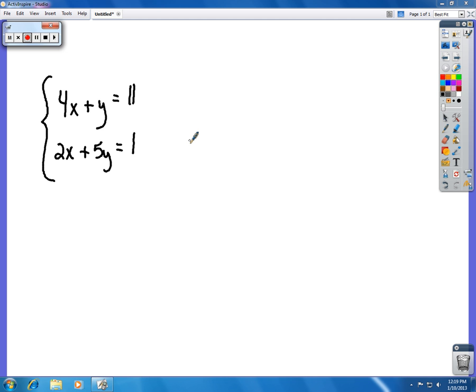You just need to get one of the equations in the form of y equals, meaning y all by itself, no negatives, no coefficients, y equals something, usually like 2x plus blah blah blah, or in the form x equals something. So this equation here is actually set up pretty nicely to solve for y, because the y is all by itself, it doesn't have a coefficient. So if I bring this over here and solve this for y, I would do that by subtracting 4x from both sides.